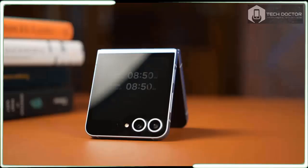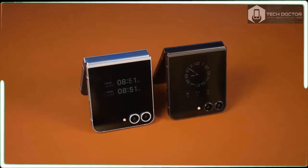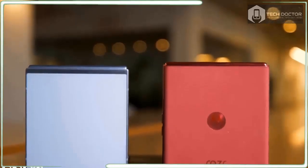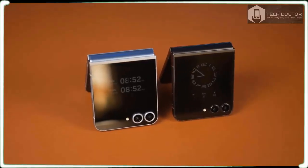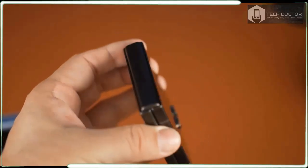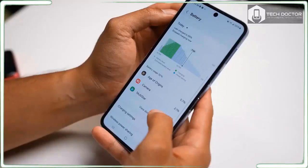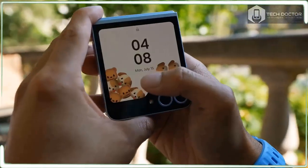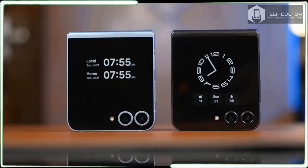The Galaxy Z Flip 6 doesn't convince me enough that it's doing more or performing better than the competition, and I don't have to look far because the Razr Plus 2024 proves my point. Not only does it have a much longer battery life and brighter screen, but Motorola still manages to throw in a larger high-resolution outer screen. Given the $100 premium this foldable now commands, I was hoping for so much more to make it a compelling reason for people to upgrade or switch. Unless you find a deal that's hard to pass up, Samsung doesn't do a good enough job convincing me that there is $100 worth of improvements in this year's device.